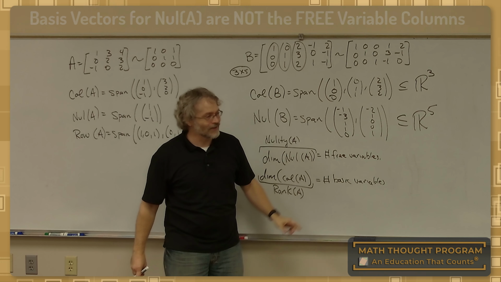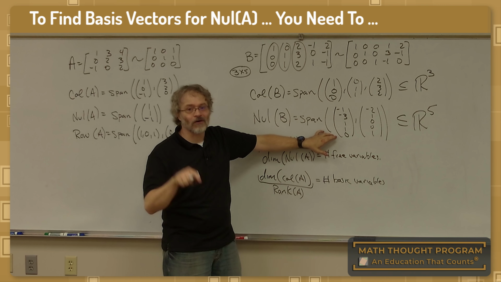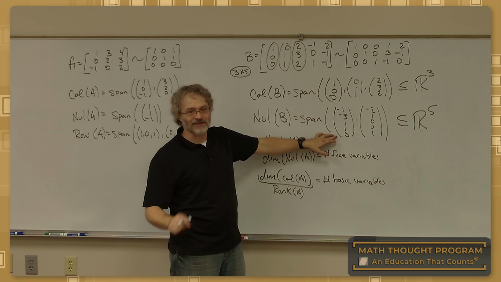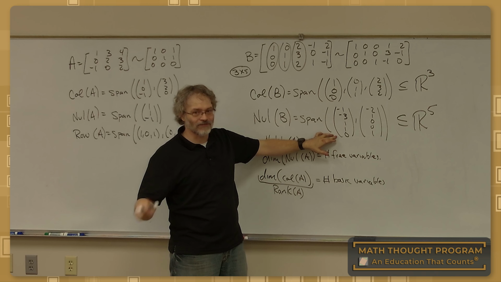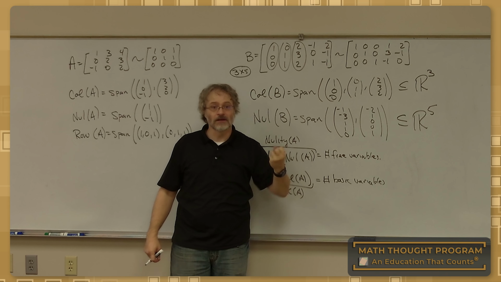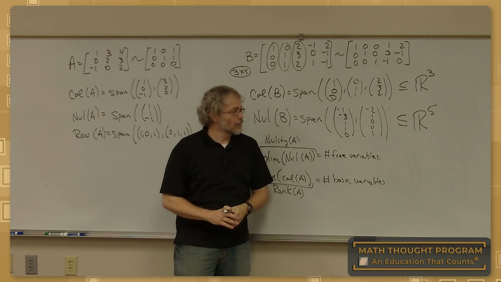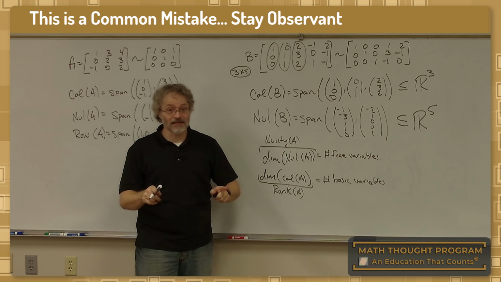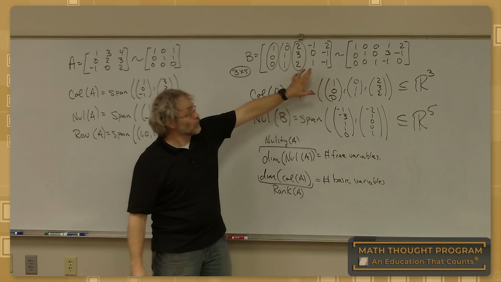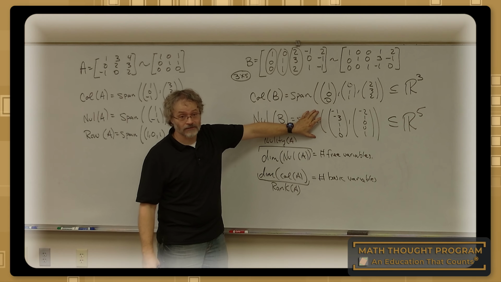That's not it. What you need to do is take this, put it into RREF, and solve the homogeneous equation, parametric vector form. Then you grab those vectors, and those are your null vectors, the vectors that will form the whole entire null space. Okay, now that's a sticking point that a lot of students struggle with. Make sure you remember it. It's not what's left over. It's what sends it to 0.